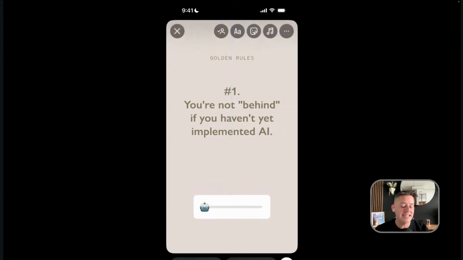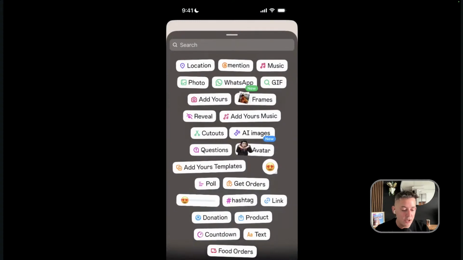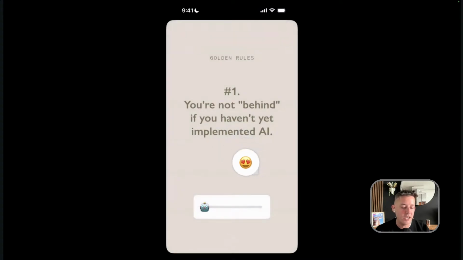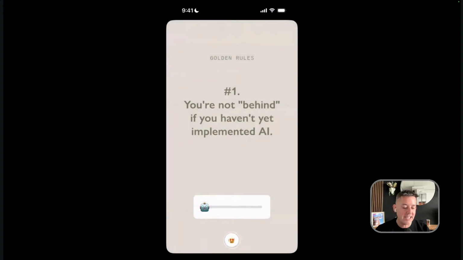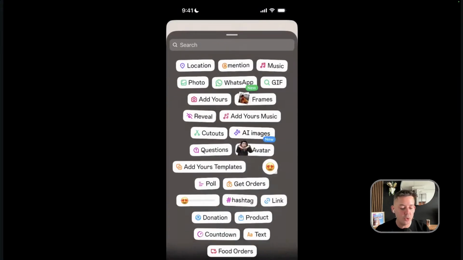Even though the robot doesn't lend itself to a function, having something on screen for people to interact with will improve the performance of your stories. Let me say it again. Having something on screen like this for people to interact with, whether it's a slider, or, what am I looking for? I know I stare at the screen and I'm like, where's the thing? This is another good one. Okay. We're not going to obviously add all of these. I usually choose one. This could be like clapping if you agree, but give people something to do on screen.